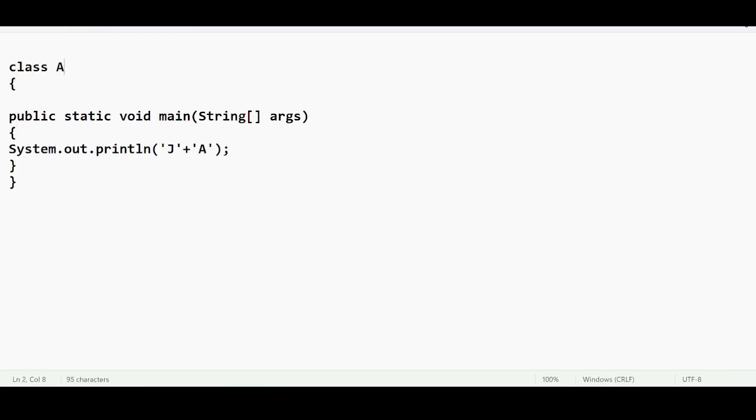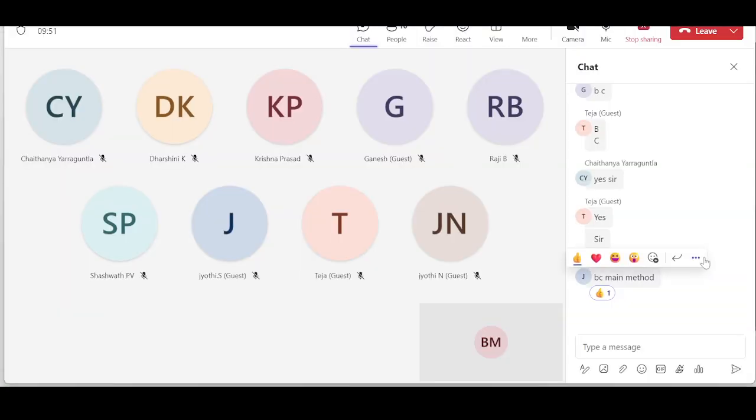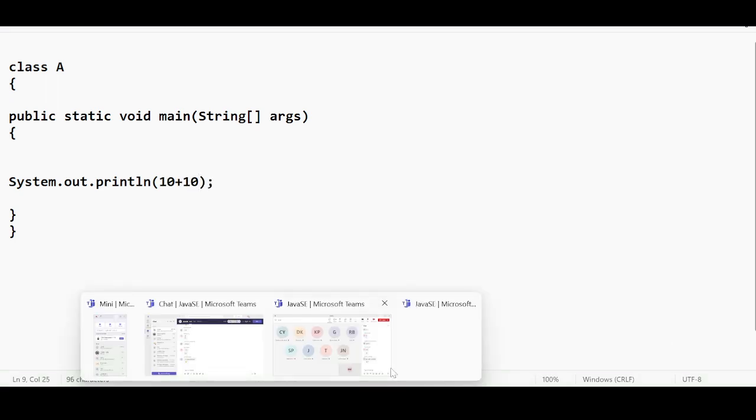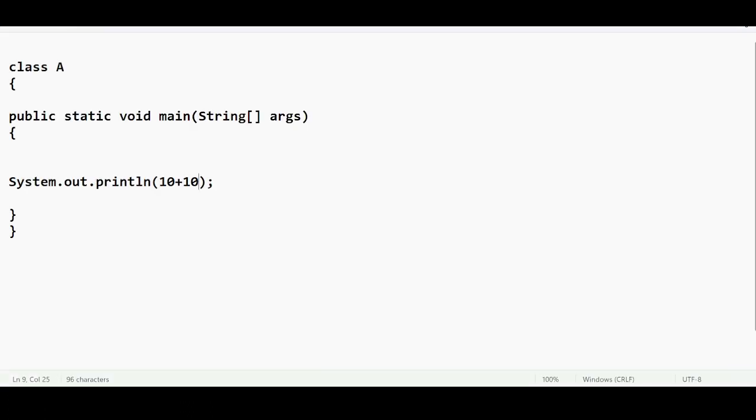In the main method, there is j, there is a. What is the possible output here? Any idea? What is the answer for this? First of all, 10 plus 10, what is the answer? 20. Why is everyone blank?